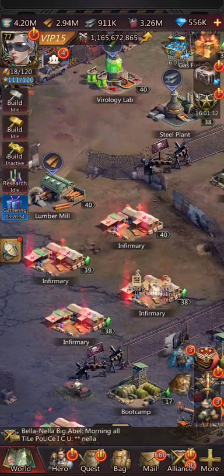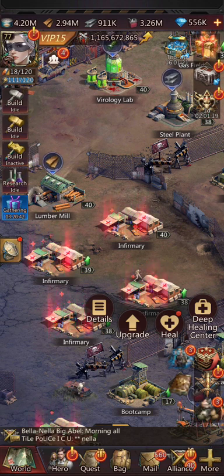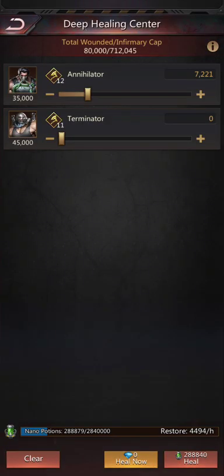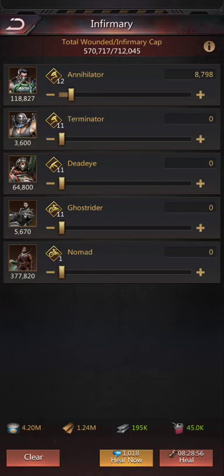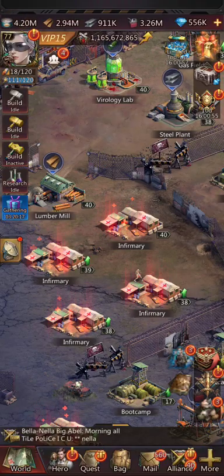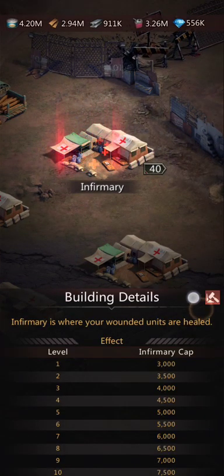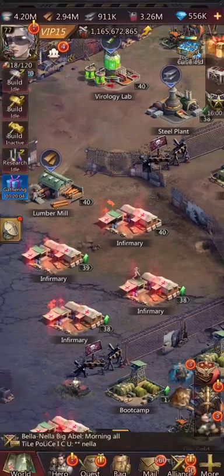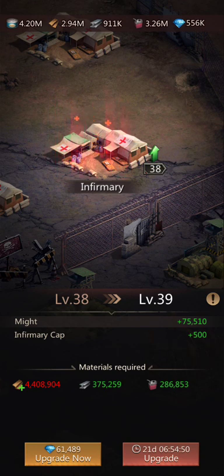The other one is the infirmary. Instead of going into it and having the two tabs for deep healing and the infirmary, it has two separate areas. If you do not have any units in deep healing, it will not display. I have units in deep healing, so it is displaying. Separately, you go into heal to show your regular infirmary. This is after the Wasteland Kings, so I have a few injured units. Again, the details is where the recycle button is located. And if it's not level 40, then the upgrade display is also available.